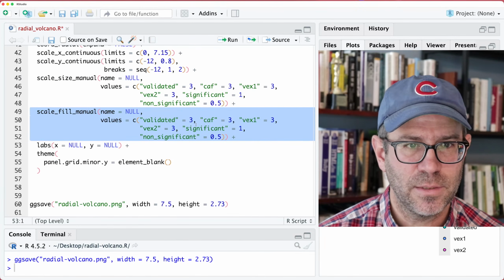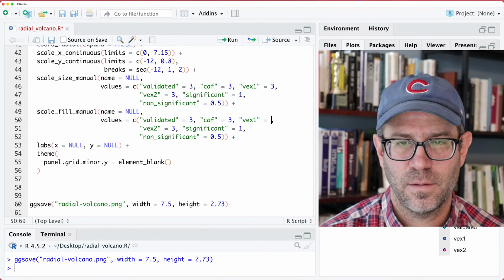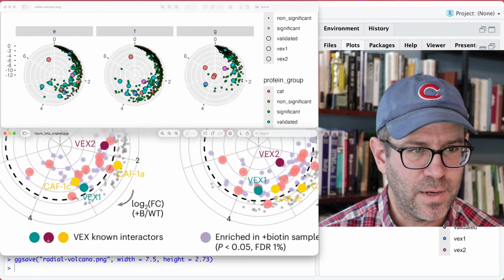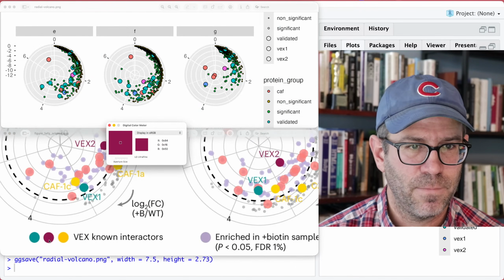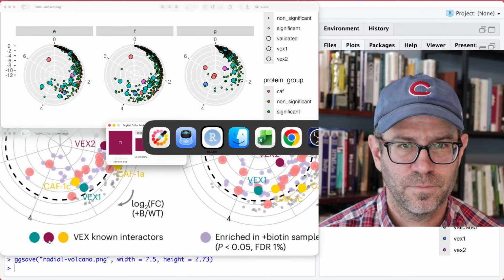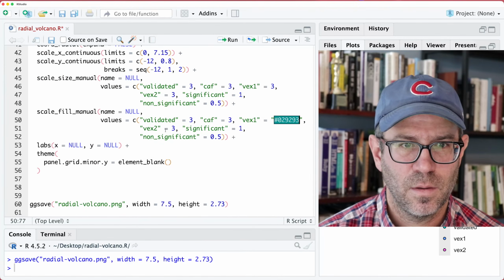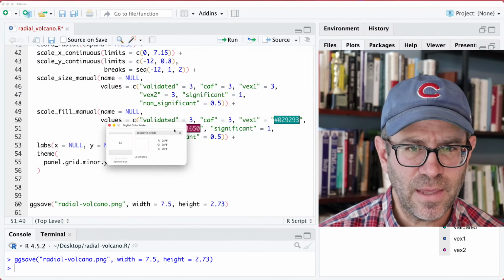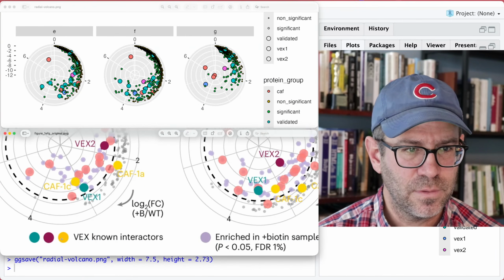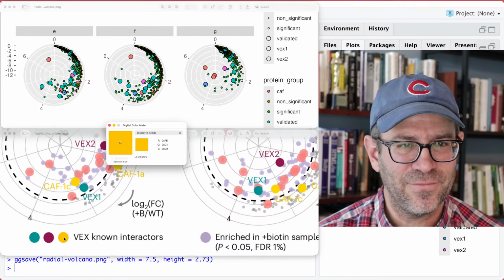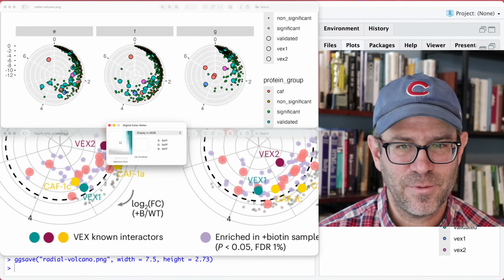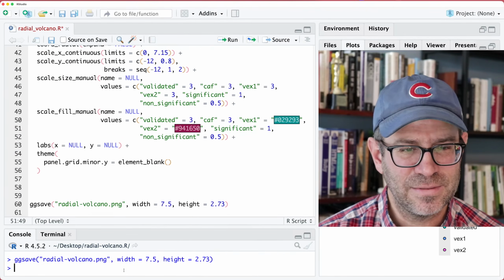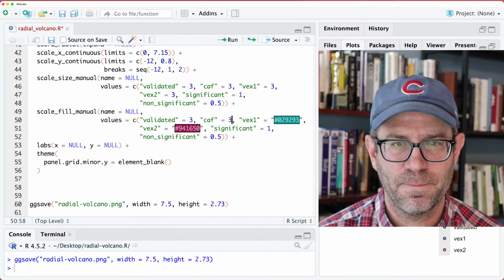So let's uncomment this and get that. And then Vex 2 is this maroonish color. And get that. And then the CAF. I didn't really like the CAF either because in some of these, like over here in panel F, the text just gets really washed out, right?